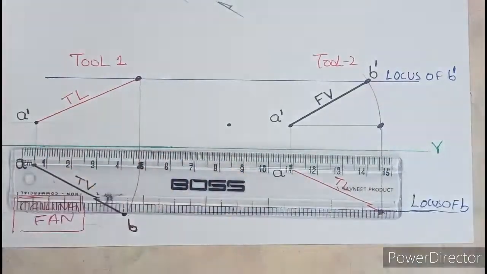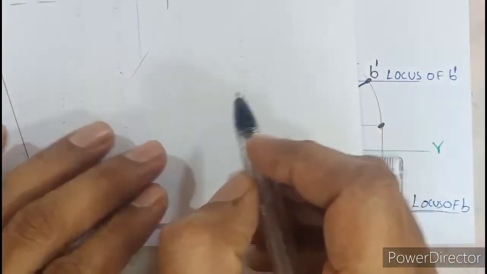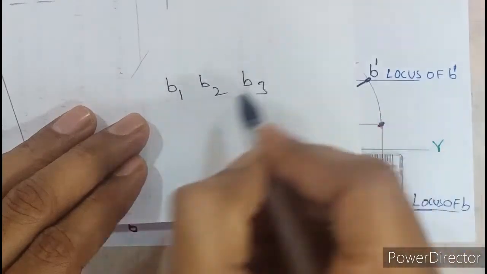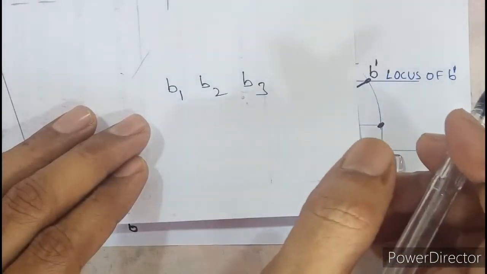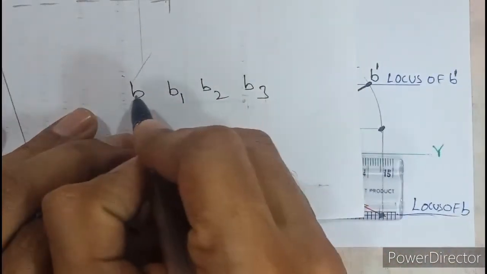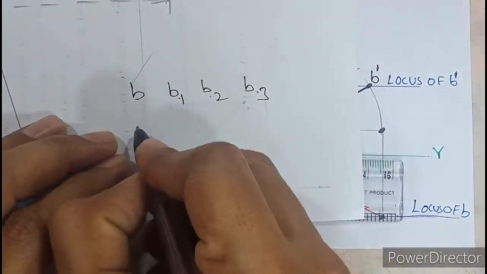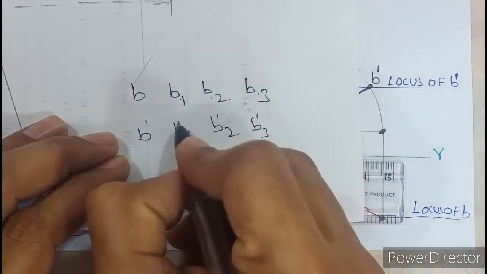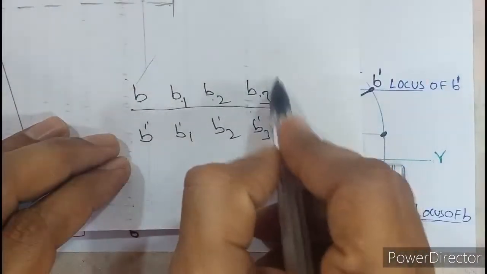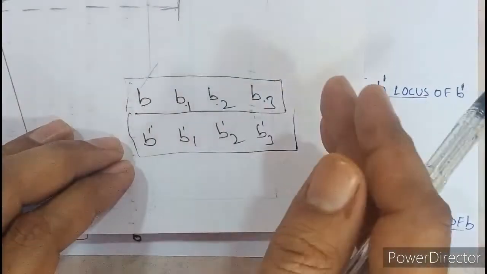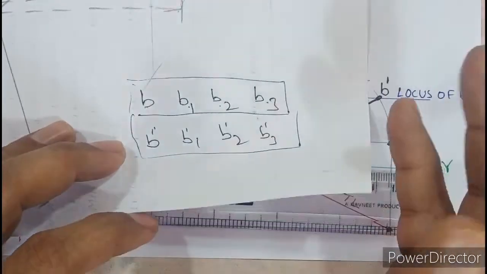So what is the technique of labeling? Let us see. Suppose I want to give some name to the practical batches, what we generally do is give names as B1, B2, B3. In engineering graphics for this particular topic, we will name the batches in this order: B, B1, B2, B3. If it is in the front view, the name will remain the same, but it will be with dash. In top view without dash, in front view with dash. So these are the practical batches that generally in college and in school we used to give.